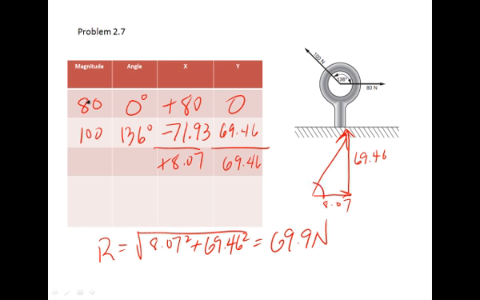If you want to calculate that angle there, you can simply use trig. You can say the angle, if you want to call it theta, is equal to the inverse tangent of y over x, and in this case that should come up to about 83 point, a little less than 0.4 degrees.